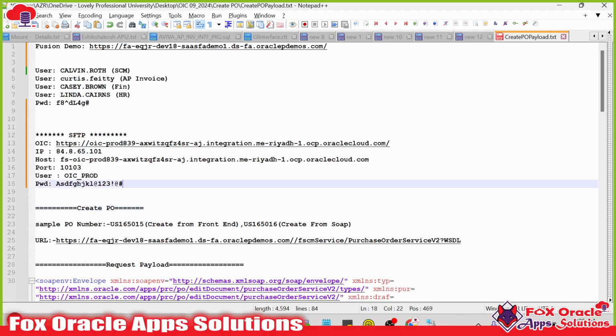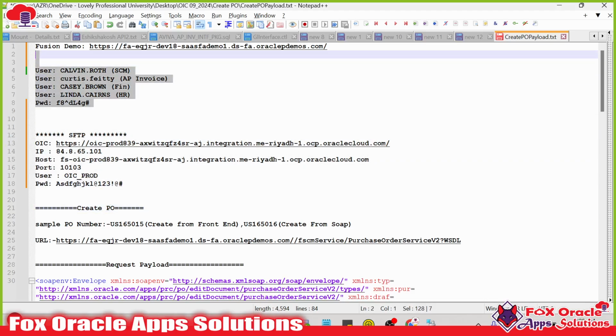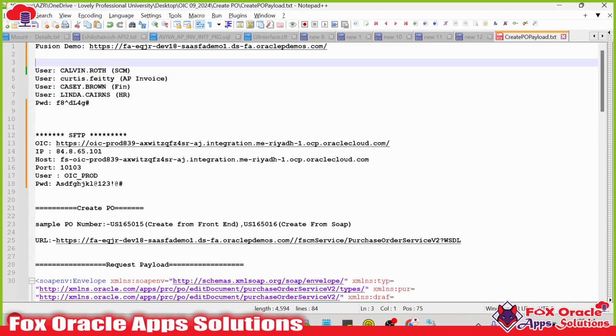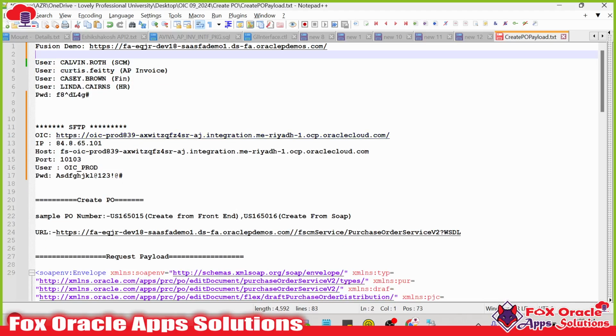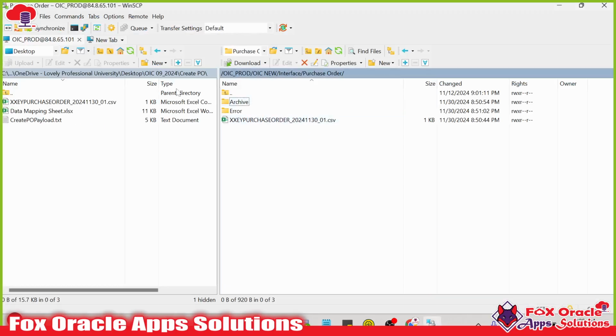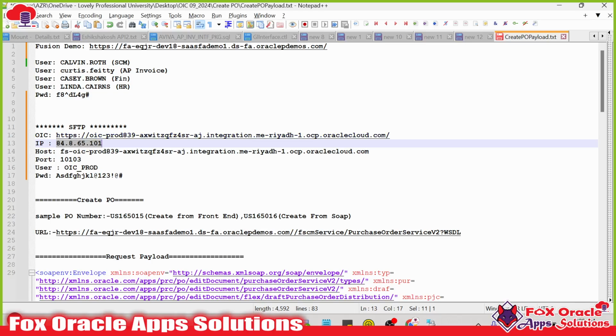All this information can be SFTP details, ATP details, or Fusion and all. So you should ask the team for it before starting your integration development, so that while working on the integration there will not be any roadblocks for you, and it will not take extra time. For that file server, this is our host. You can see the same here: voice underscore pod is our user and the host is 8486501. The same we will use to create the connection.